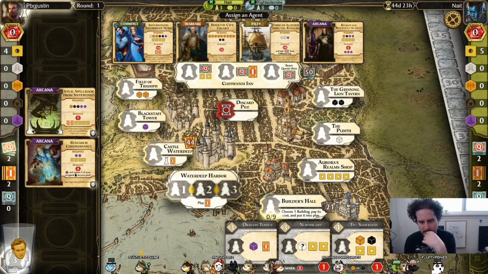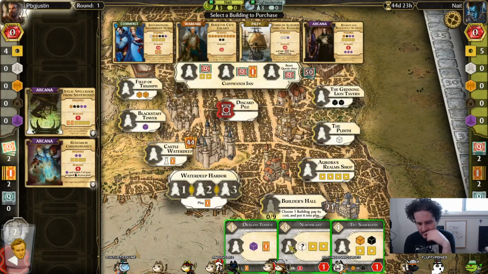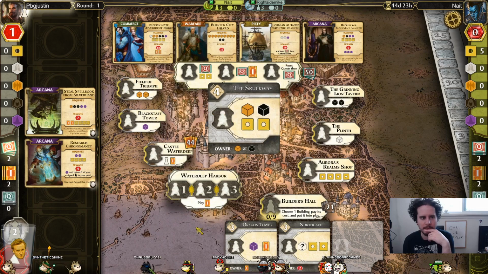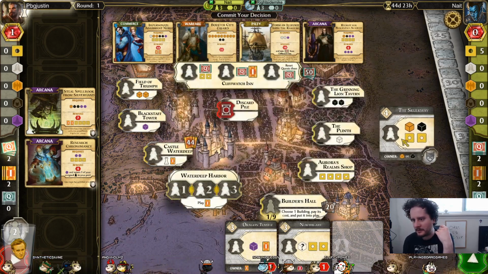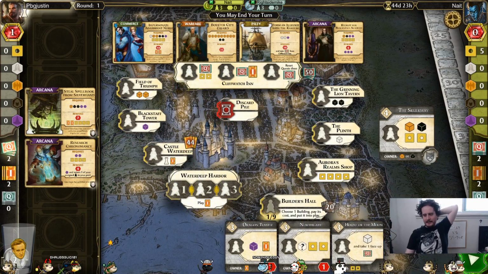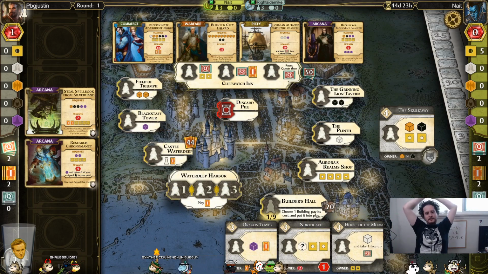Where's my money? My money's up here. Let's assign a dude into the Builder's Hall and let's build a building. Let's build this one. It's pretty sweet. Build that building. Oh, baby, I did it. Look at it. It's so big. House of the Moon. Pass again, please. Nathan gets to go. Okay.